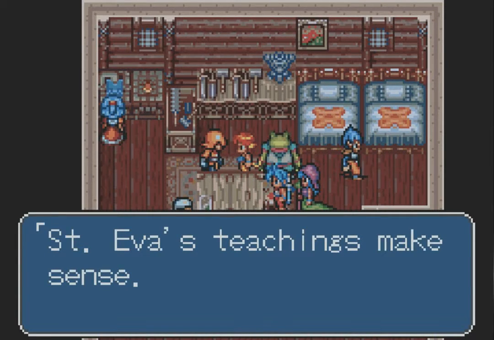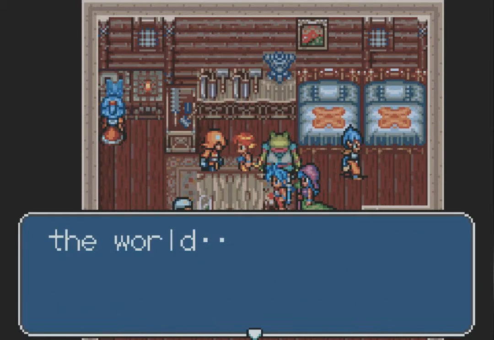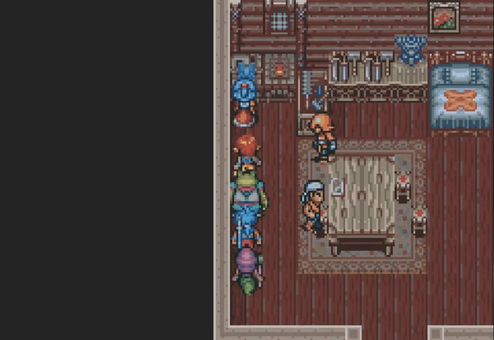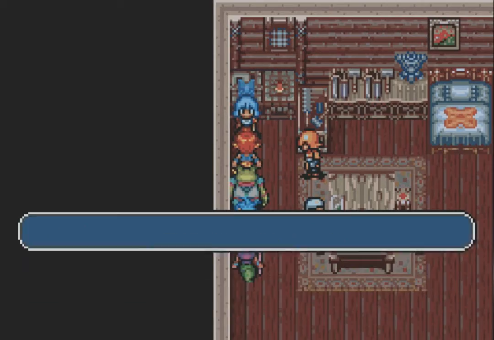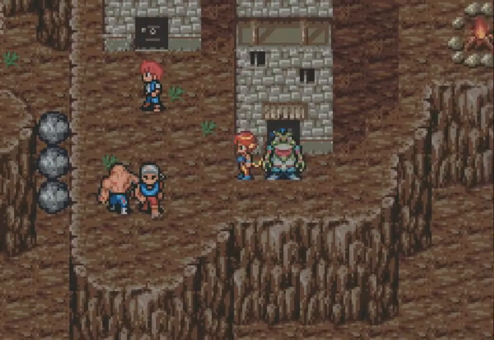Saint Eva's teachings make sense. Throw away your feelings of hatred and pray to God to bring peace to the world. Do you think there is something suspicious about the people who are preaching this? Do you know Bando? It's a little church in the country, but for some reason, it's famous to the believers of Saint Eva. Mm-hmm. I know. What's going on here?